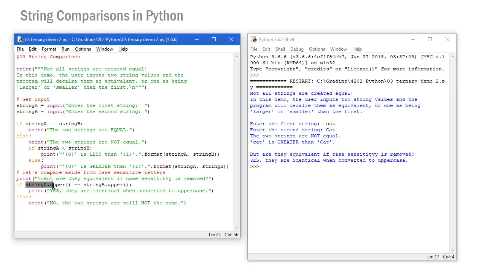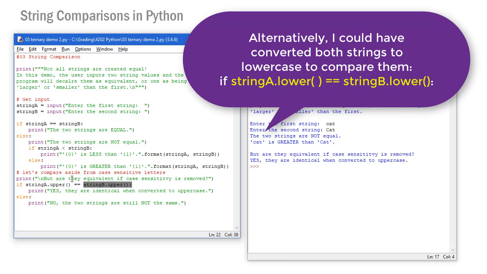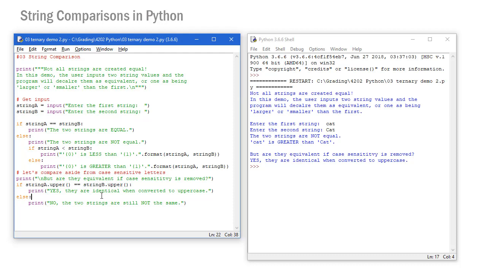But this time I took string A and I converted it to all uppercase. And I did the same thing with string B, converted it to all uppercase. So now, in both those examples, we have CAT, uppercase C, uppercase A, uppercase T, for both string A and string B being compared. And now they are identical. So we get this response that yes, they're identical when converted to uppercase.